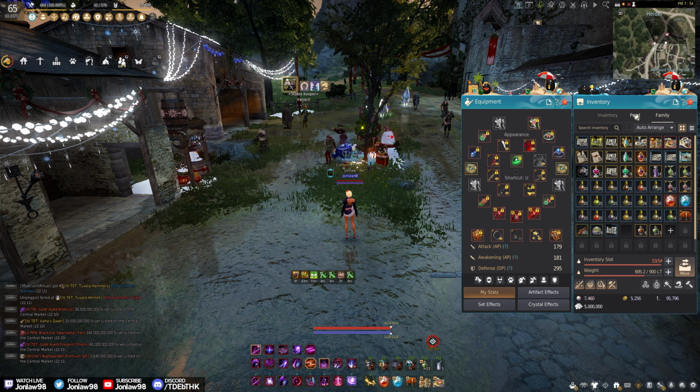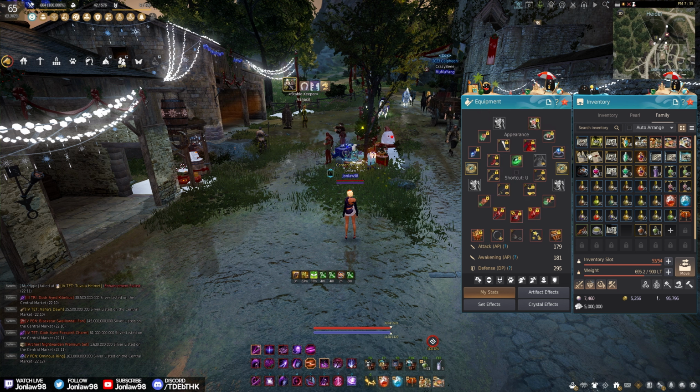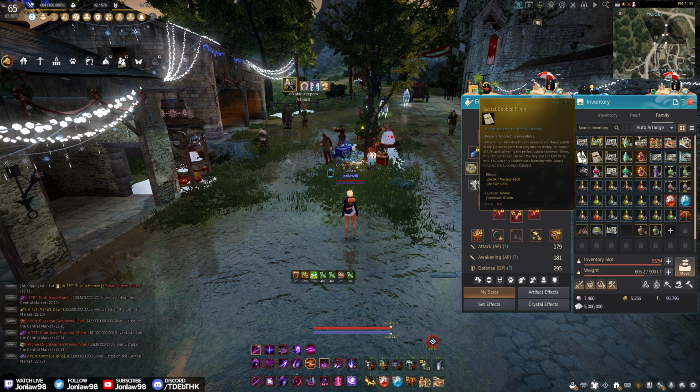And some buffs we could go in with is every day you get the Mercenary Scroll. You pick the Life Scroll. These Secret Books of Florin are really good. They give XP and Mastery, but we talked about how much Mastery can affect profit later on. So I wouldn't just use these randomly. Do this when you know exactly what you're doing.